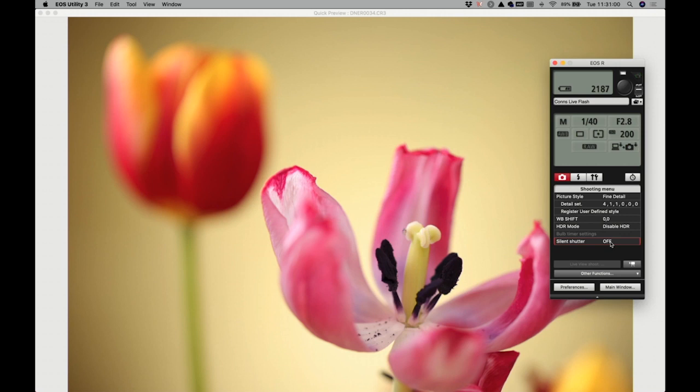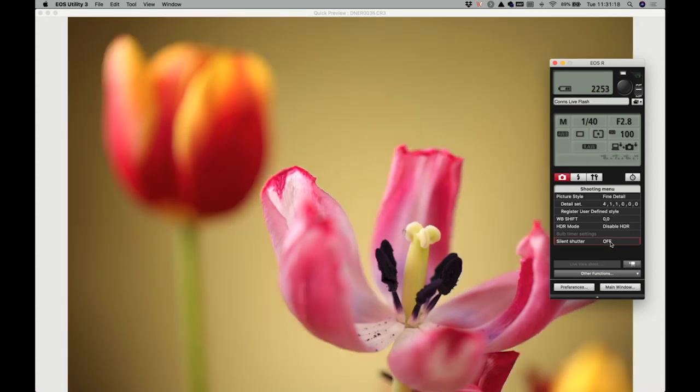If I come down to ISO 100, obviously because that backlight is in manual, as I change the ISO, that dramatically affects how much light there is in that backlight. But these two, the front two lights in ETTL, adjust automatically. So I'm now down to ISO 100, as you can see on the screen. I take the picture. There it is. The background's now got back to where we want it to be.